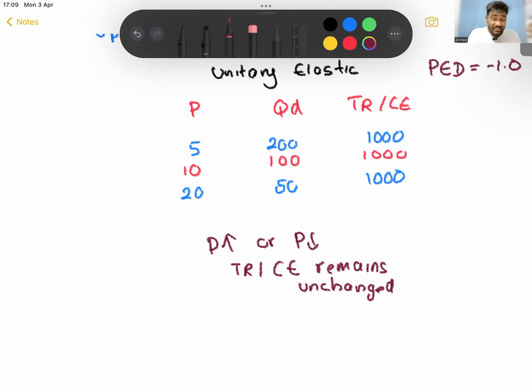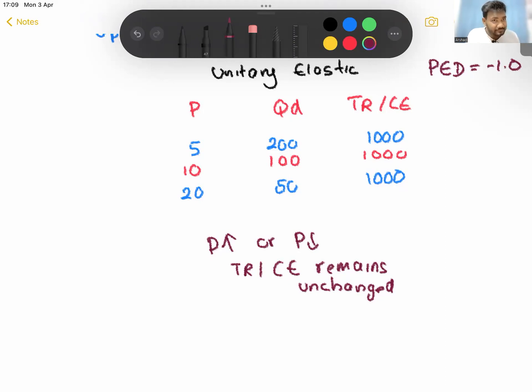So they can give you a question for a certain good, PED is -1, and they can say when the price of this good has increased, right? It increased from 5 to 10 rupees, but the consumer expenditure did not change. What is the elasticity? Now, what do most people do? They are now calculating. They are saying, price increase from 5 to 10. Okay, they're putting the PED equation now. Change in QD divided by change in P. They are doing that.